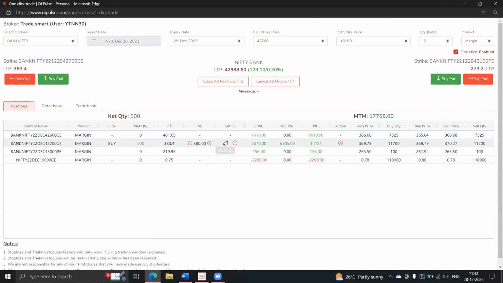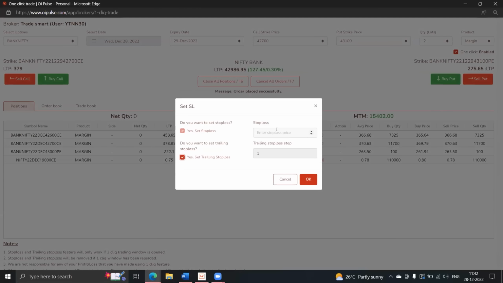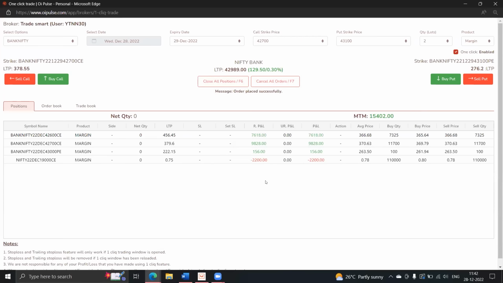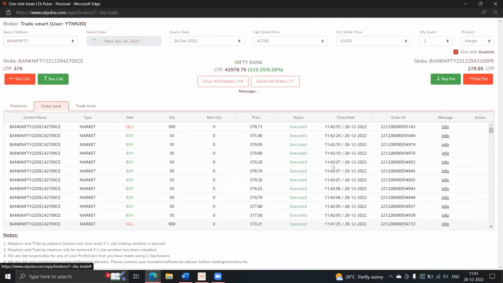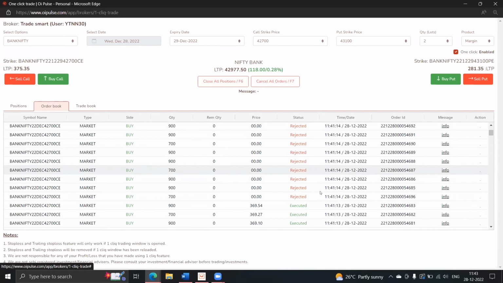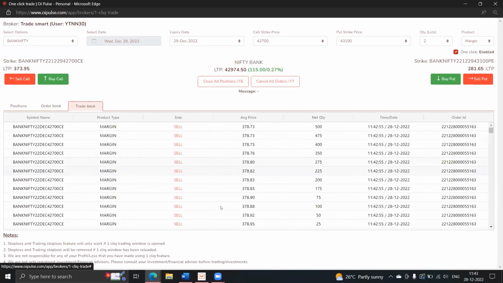Keep it there. Now, if you feel, no, Shiva, I can do my trailing stop loss, it has already been hit. But you should be able to do that as well. Currently, these are your buy price, buy average, and everything. Those are the things we have given you. The order book is available to all of you, so you should be able to see your orders, whether they are executed or rejected, and for what reasons. And the trade book is also available for all of you.